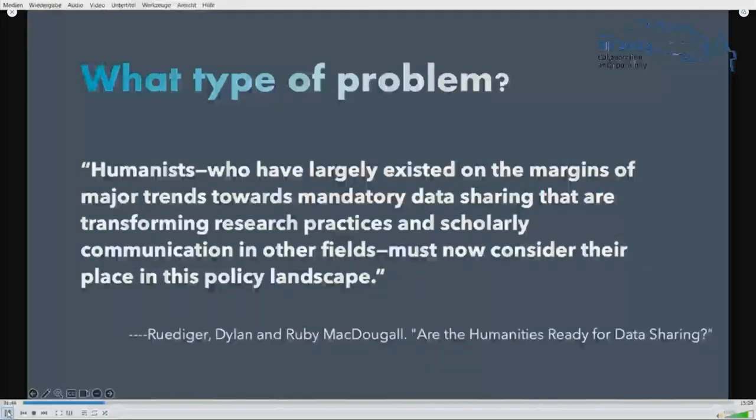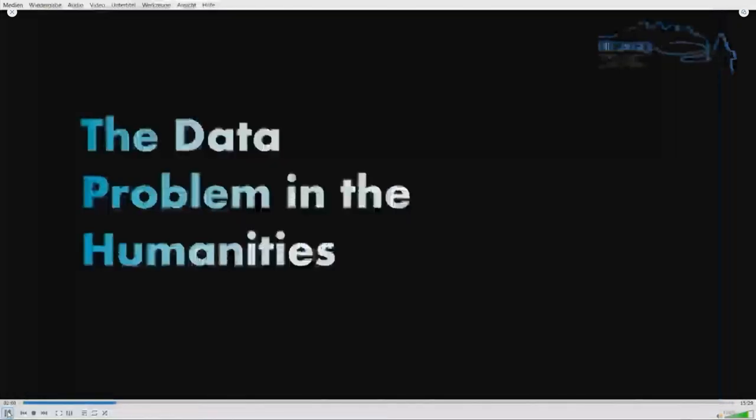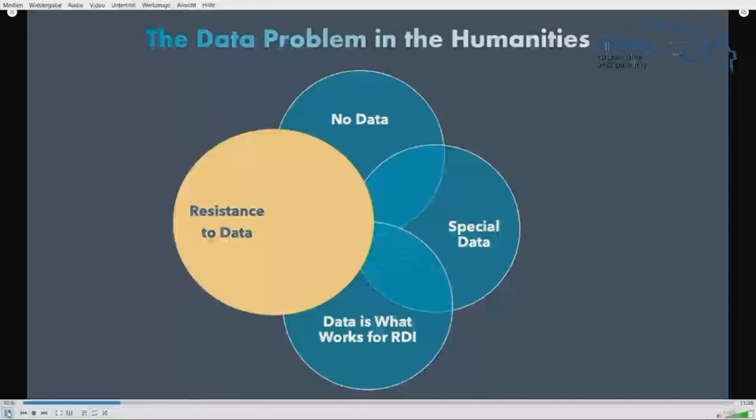As this quote from a recent policy report from Ithaca IR demonstrates, the issue of humanities data is cast as a central and urgent question for humanists as they face in very contemporary terms, the data problem as a feature of research data infrastructure development and use. Although this report specifically addresses the problem of humanities data in the United States, it broadly illustrates in outline the stakes of the data problem as a new condition for undertaking humanities projects.